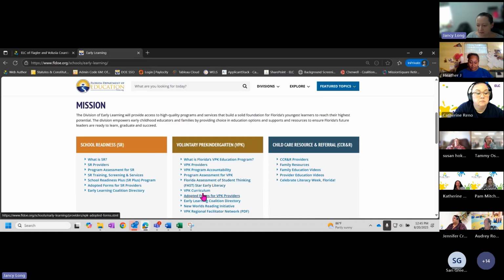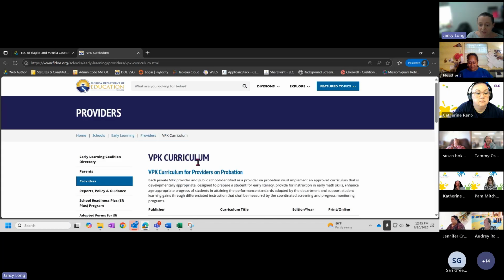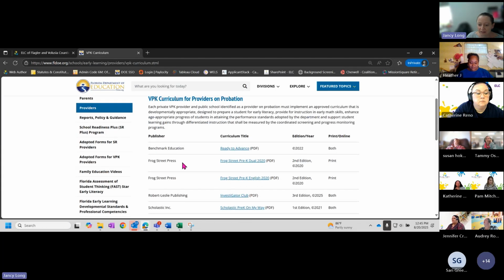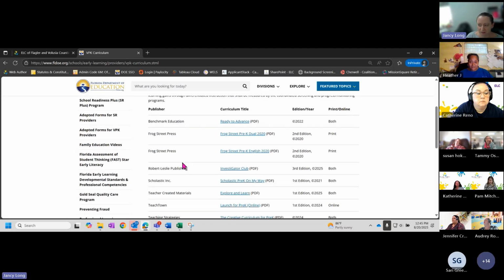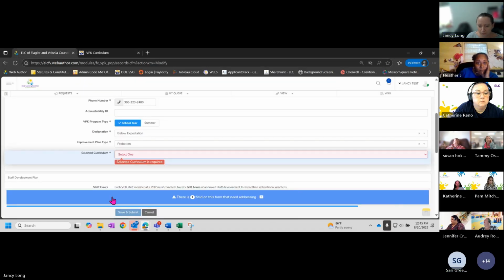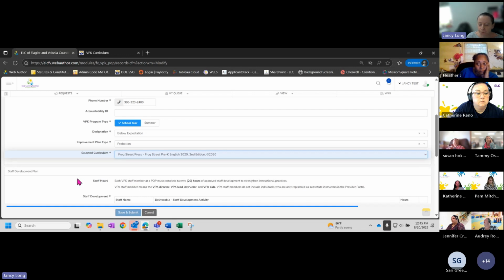And then there's a whole selection of all the VPK information. So VPK curriculum has its own section. This is all of the VPK approved curriculums. So you'll have to select from one of these. So I'm just going to randomly pick Frog Street.